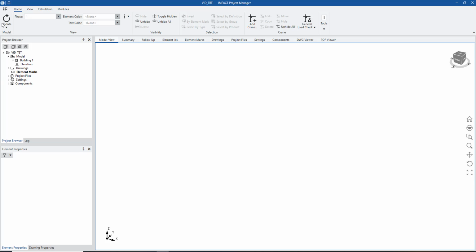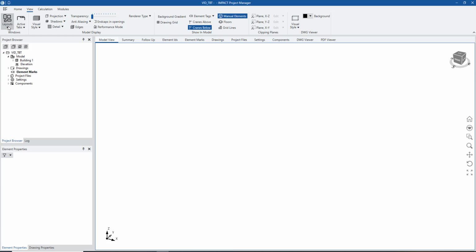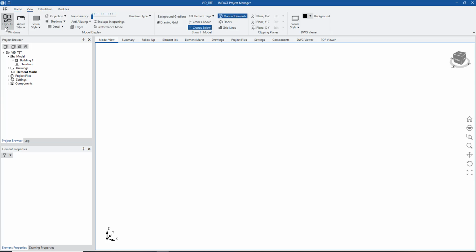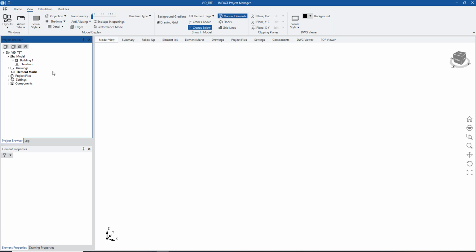Regarding the layouts, as I showed in the model, you go here into view, and then you go to the layouts, and you can save this window layout. You can call it Thomas and press save. As described in the material, if I close the project manager now and I open it again, then this layout will automatically be there. If it's not there, then you go to your view, layouts, Thomas, apply, and then the new layout is applied. Simple as that.